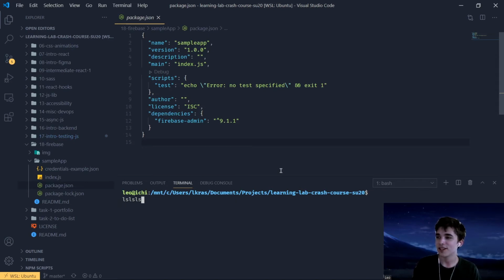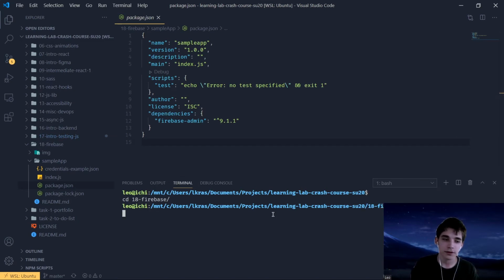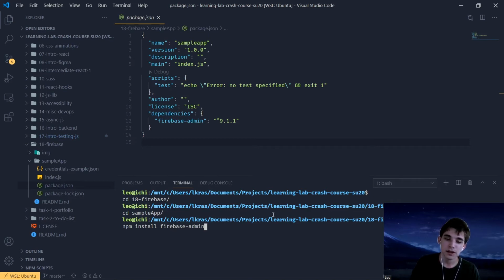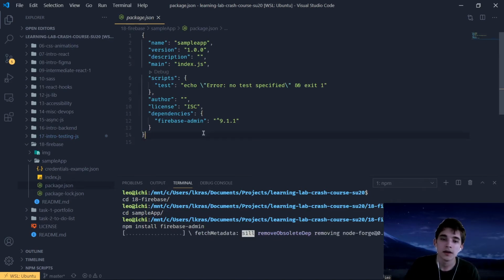There. So now all of my typing is to the left of my head. All I did there was I modified the shell variable. Anyways, we're going to change directories to Firebase, and we're going to change directories to our sample app, at which point we will install as a dependency Firebase admin. You can see here it's already in my dependencies for the package.json, but we're going to do it again.